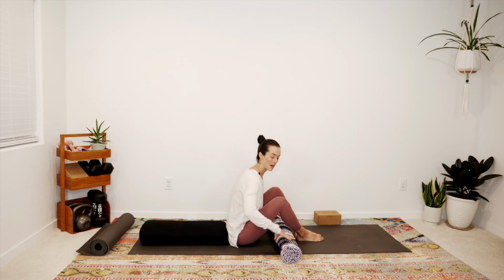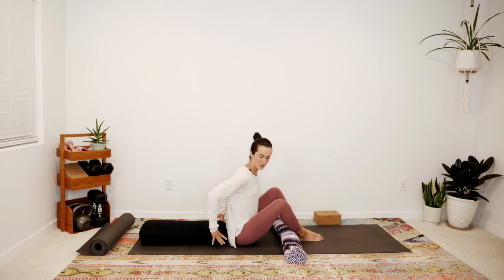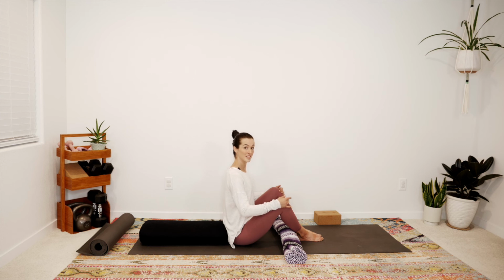So I'll give you a few options to set up. If you really like how that feels with the bolster along the axis, supporting the axis of your spine, you can keep the bolster here. If it felt like a bit much, you were really starting to feel some sensation in the spine, you can move the bolster off to the side and lie flat on the ground.